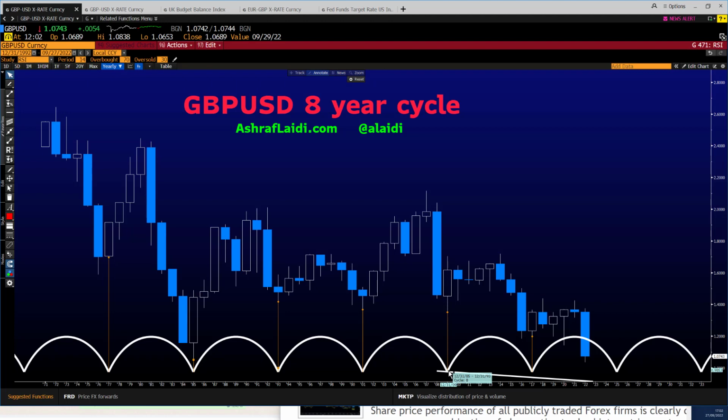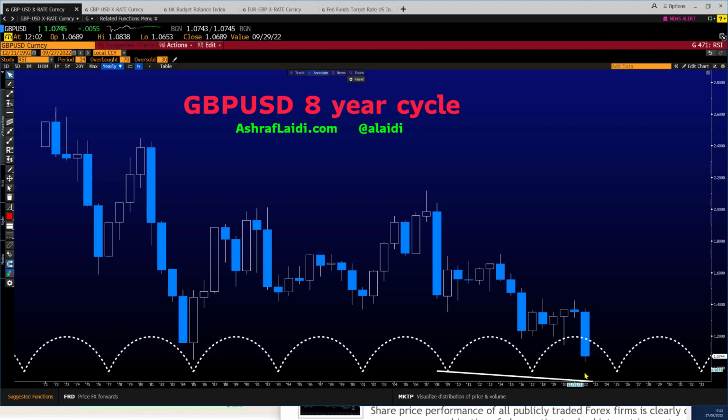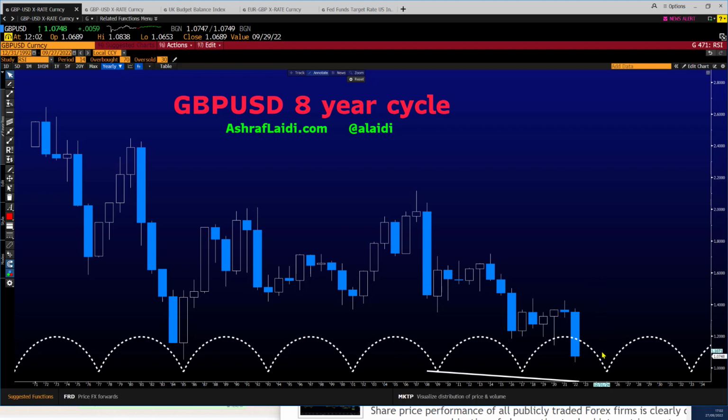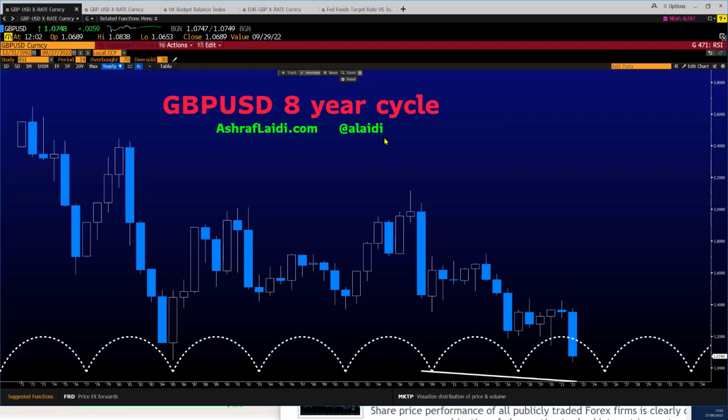So if 09 was a low, and 17 was a low, does this mean that 2025 is a low? Just be careful. This means that we're not going to go to a new low up until 2025. Or does that mean that we could probably push up towards 126, 127, and come down, and then probably go back, touch 104.40, and then we will have a yearly low, and then produce a yearly close with the closing candle up 13. We could very well do that.